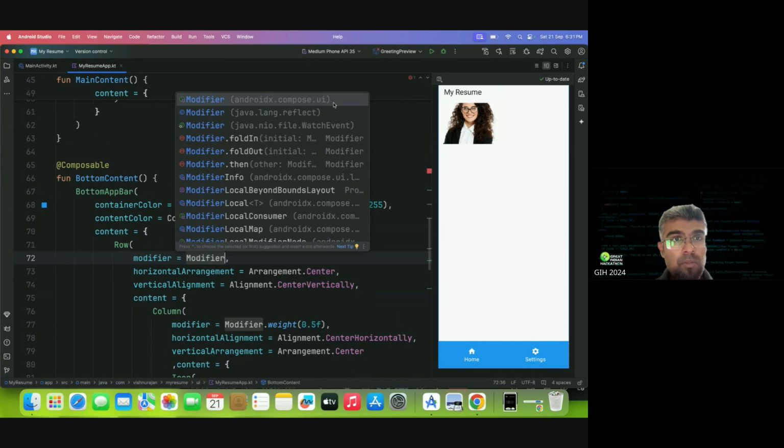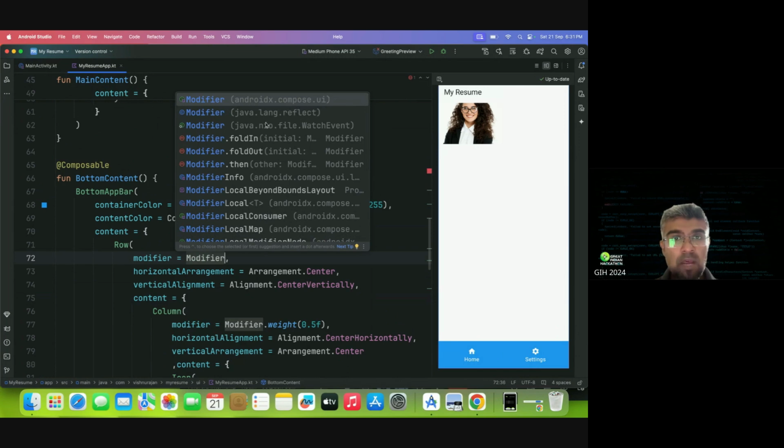So due to that, everywhere we need to either look for this compose icon, or check for this compose text or something like that. So here in this list we can see three modifiers are coming. One is related to compose.